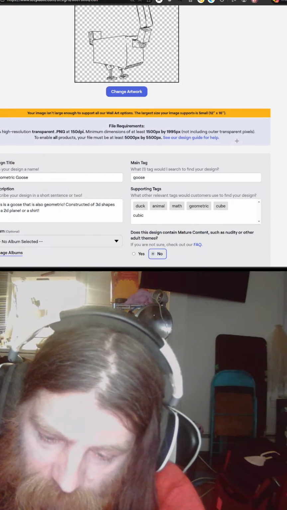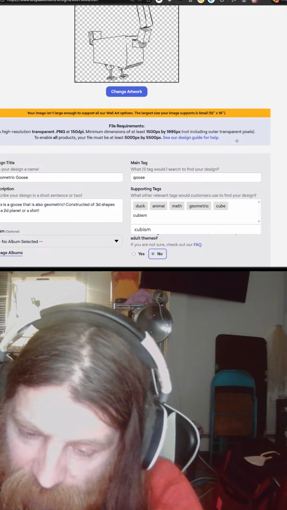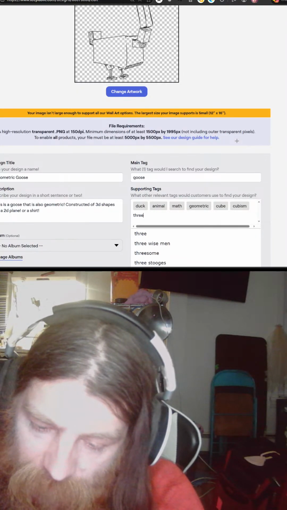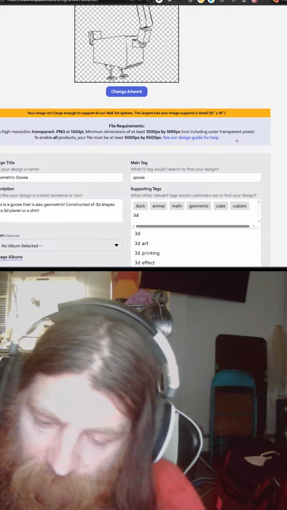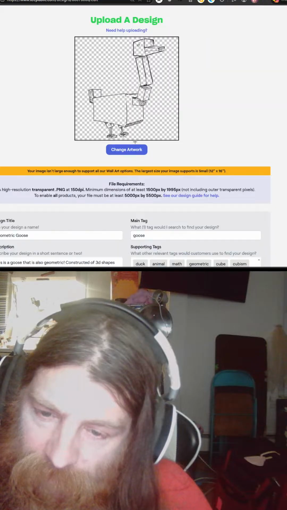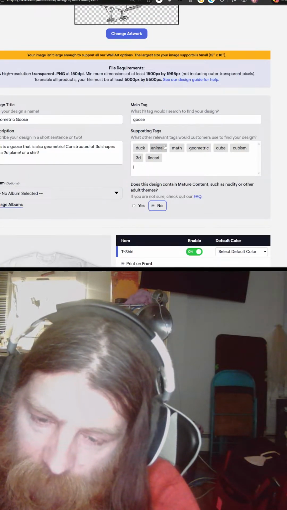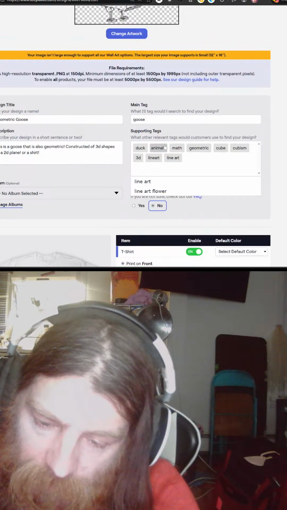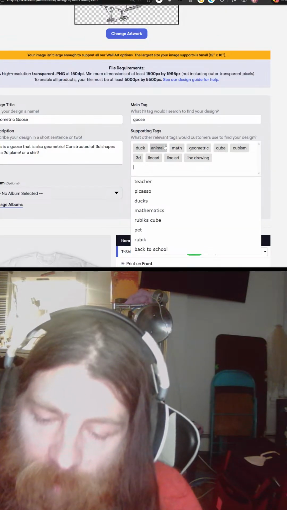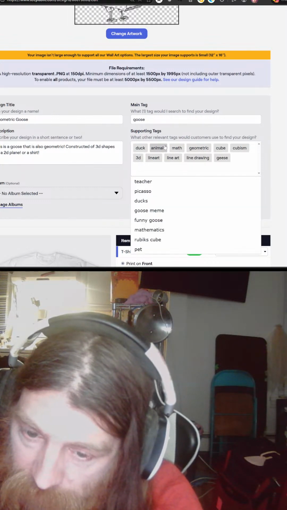Cubic. Nope. Cubism. It's not really cubism, but it'll go in there. 3D. Oh, line art. Line art, line drawing. Geese. Don't forget that.